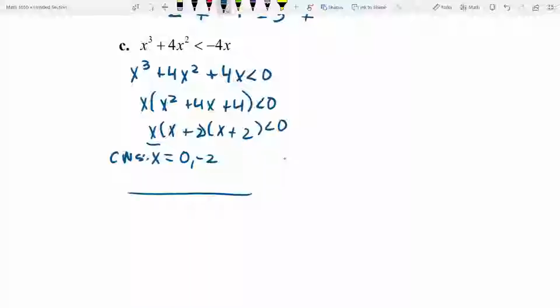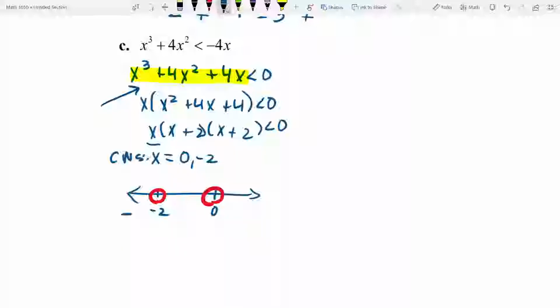Okay, go to your number line, -2 on the left, 0 on the right, open circles, test your regions. My advice of where to plug it in is right there, which is right before you factor. Okay, on the left, -3, store, enter. Then I'm going to go math, enter, raise it to the third, plus 4, math, enter, x squared, plus 4, math, enter, enter, and I get a negative.